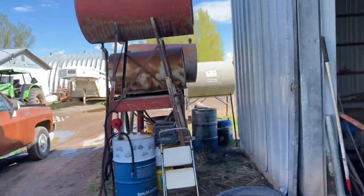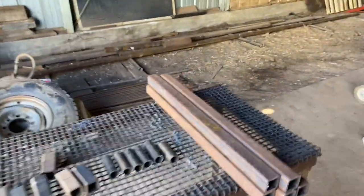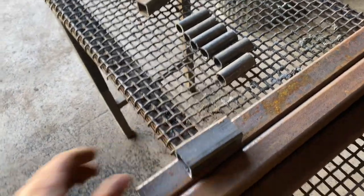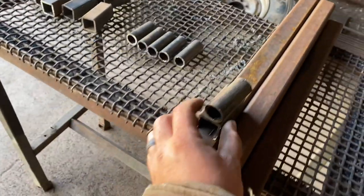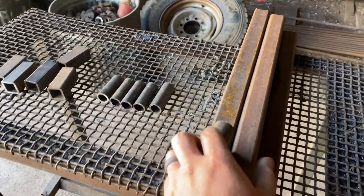So today I'm working on building some custom horse gates for a customer. I've just been cutting out all my square tubing this morning, trying to get a good stockpile of that. So I'm just going to weld in here before too long. There's going to be 24 inches, so 2 feet tall. And these are going to be my hinges. I just weld these like so on there, then weld this tubing on there. And your pin will just go right through that. And that's what the gate will hinge on right there.